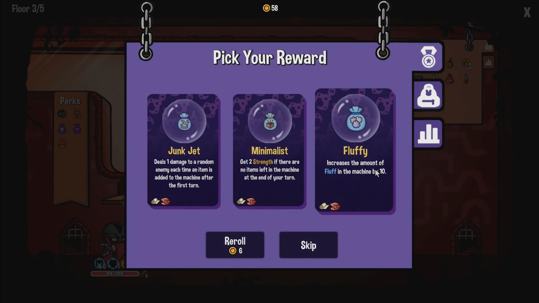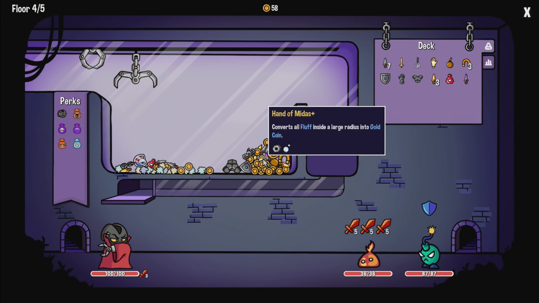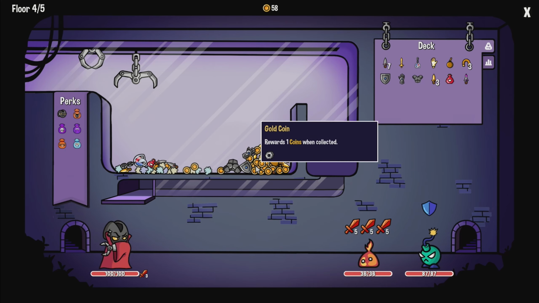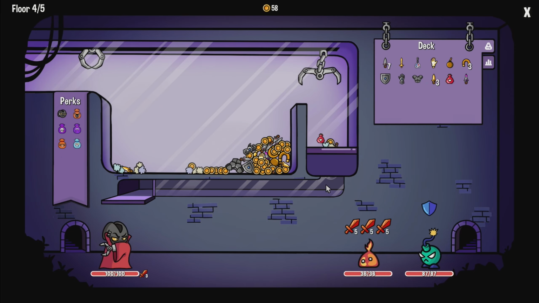Increase the amount of fluff. You know what? That actually might be good for me since I have the Hand of Midas. Because the Hand of Midas, that's what it does. It converts these fluff things into gold in a radius around it. So let's just grab this. Oh, you see the gold? Oh, you see? Yep. That's what I'm talking about.